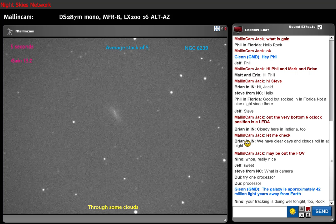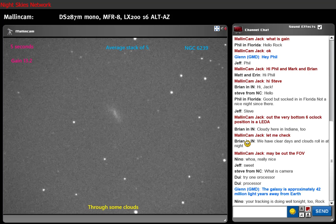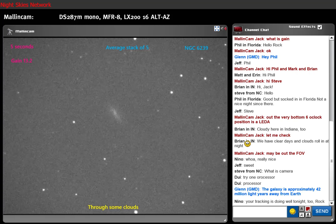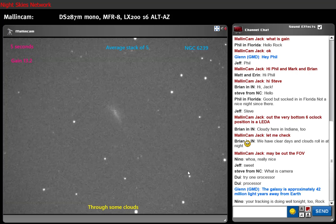So I did a manual, or to do a two-star alignment. So I did a basic two-star alignment using the camera. And I tell you, it really, really improved the tracking. This is now, guys. This is cool. This is pretty nice. Too bad we got clouds.